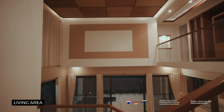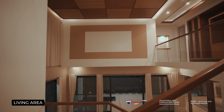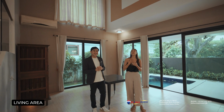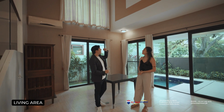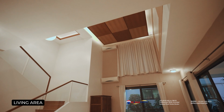It actually looks nice. It is usually used for traditional homes. This one is Asian contemporary theme. So the Filipino theme fits. Still looks nice, no? Yeah, live local. Of course. Love and live local. Perfect. Of course, I love that. And if you look at it, this one has a very generous ceiling height. You can put a painting there if you want. It really depends, no? Or you can leave it as is.